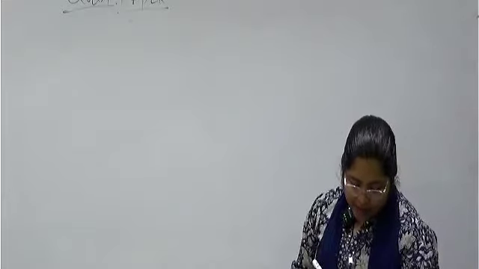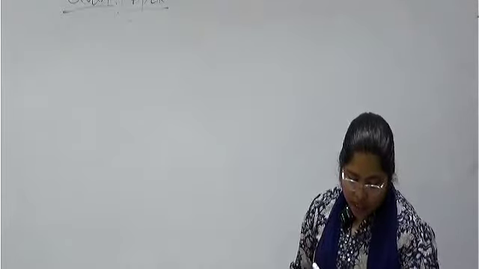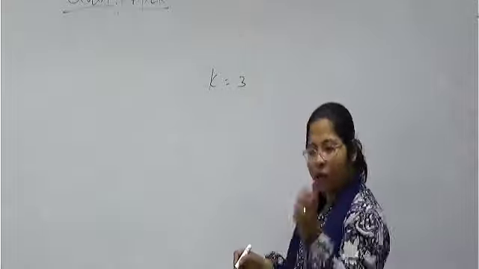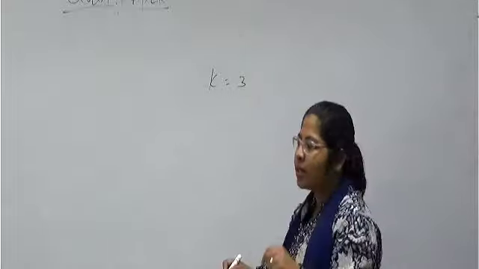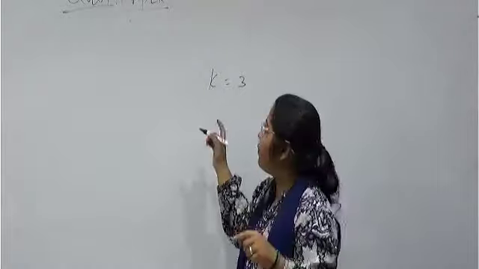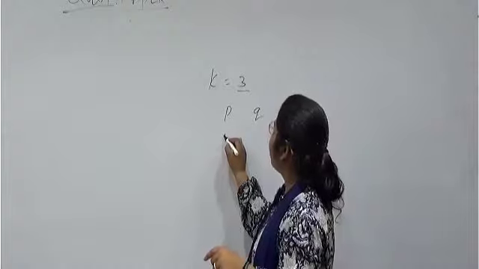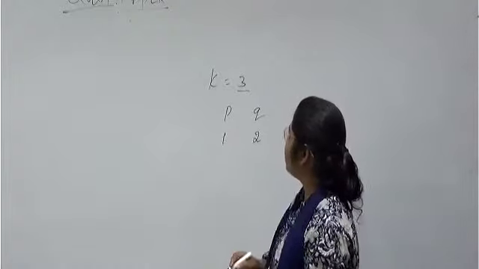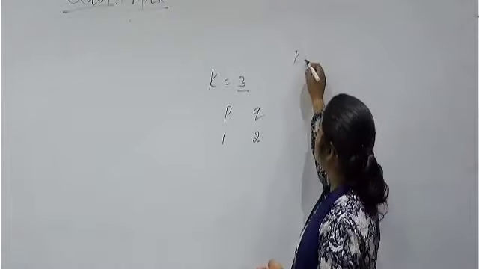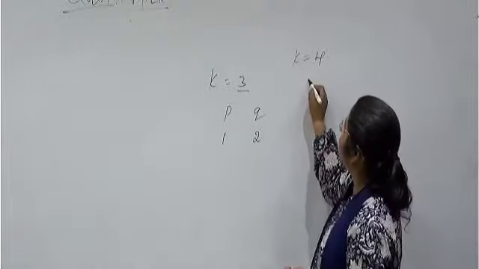If you want the value, take the options and do it. Take K as equal to 3. Do it option-wise. I always suggest doing such questions with the options. First option is 3. That means the K value. If the K value is 3, what should be the P value and Q value? 1 plus 2. Yes or no? And whereas if the K value is 4, then what is that?